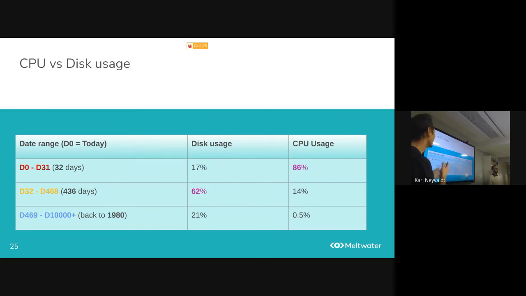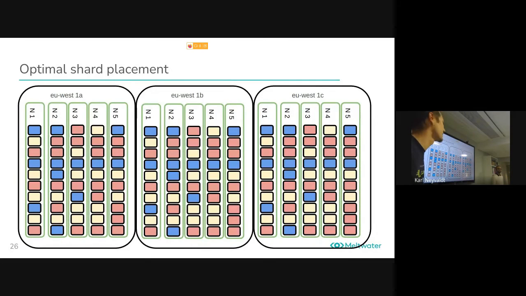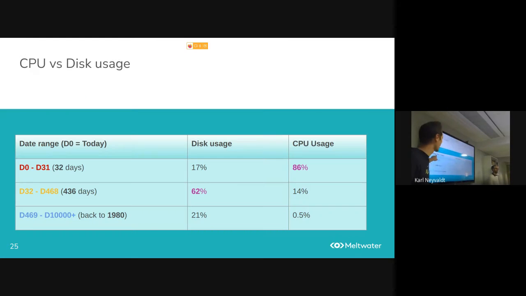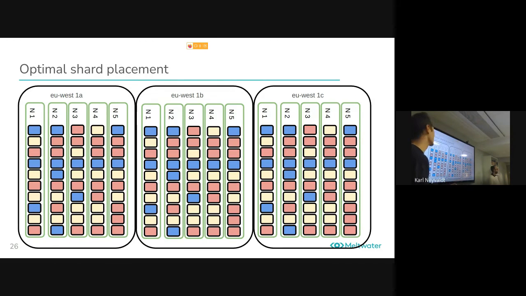Okay, so this is not the perfect fit for a tiered architecture. We have been working with this for years, and what we have concluded is that the best architecture for our use case is to have every single node hold data of all classes. So the red here is these, the yellow here is these. So an equal mix of hot and cold data over all nodes everywhere. Okay, so this is the perfect scenario.